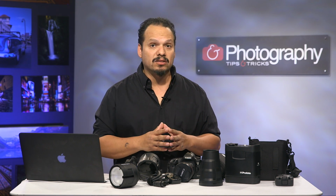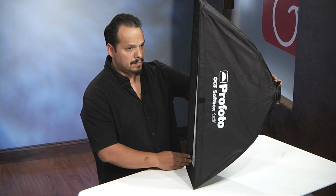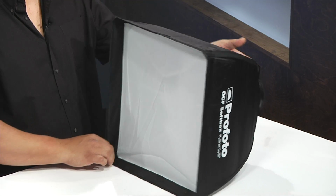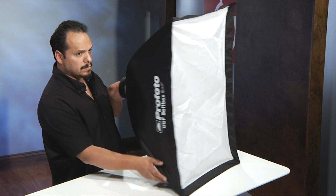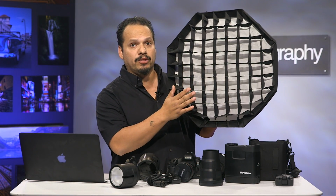Now, the rods on the softboxes are color-coded, making them easy to set up, and there's 4 different ones to choose from. You have a 1 foot by 3 foot strip, a 1.3 by 1.3 square, a 2 by 3 rectangle, and a 2-foot octa. Now, all of these also come with grids.